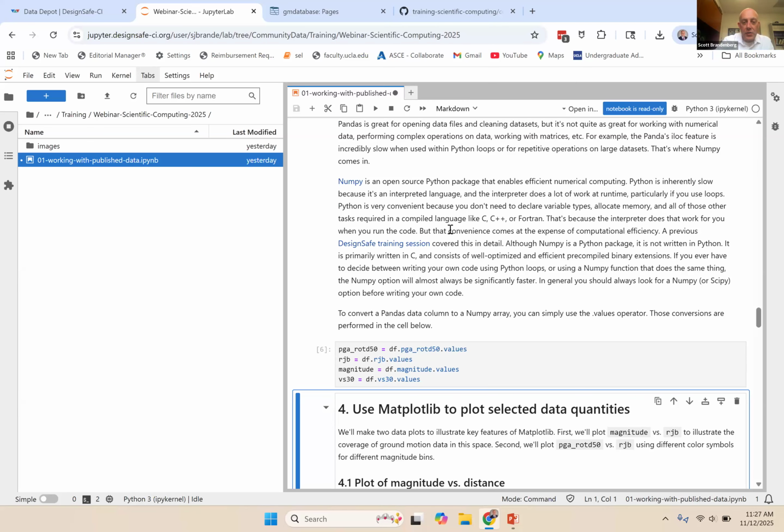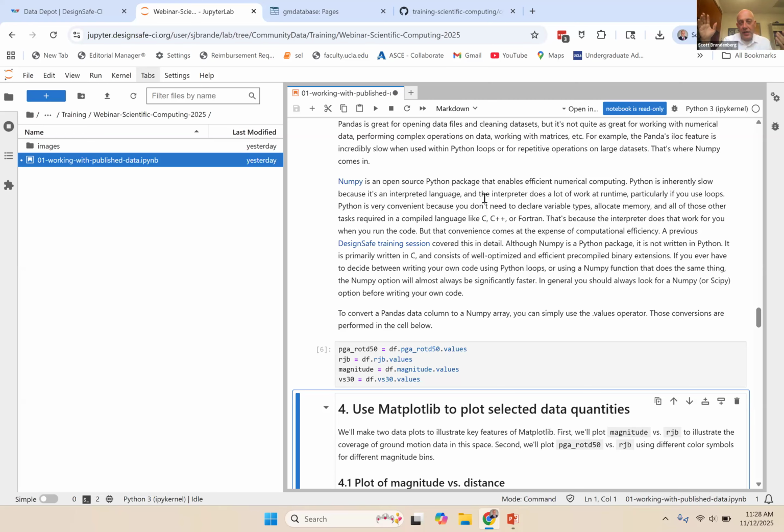I'll mention too that I use a lot of NumPy and SciPy in my work because there's always a decision to make. Like we can always write code using for loops and stuff like that. And it will do exactly the thing that we want it to do. But Python is very slow that way. Okay, Python's an interpreted language, not a compiled language. That makes it really convenient to write code in Python because you don't have to declare variables. You don't have to compile your code before running it. But what that means is that it's doing a lot of work at runtime to interpret your code and figure out what to do.